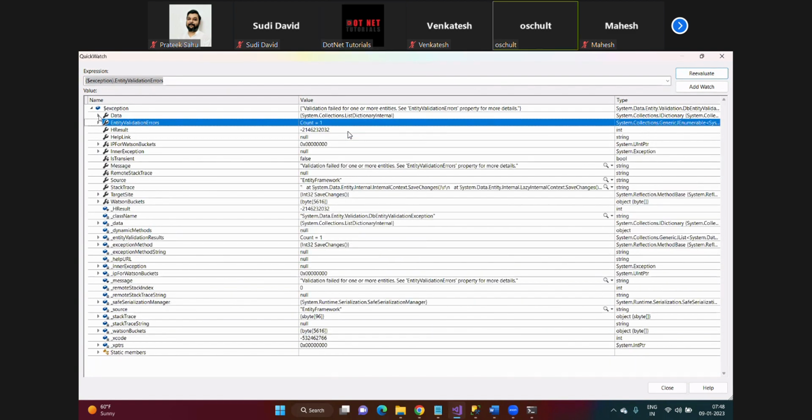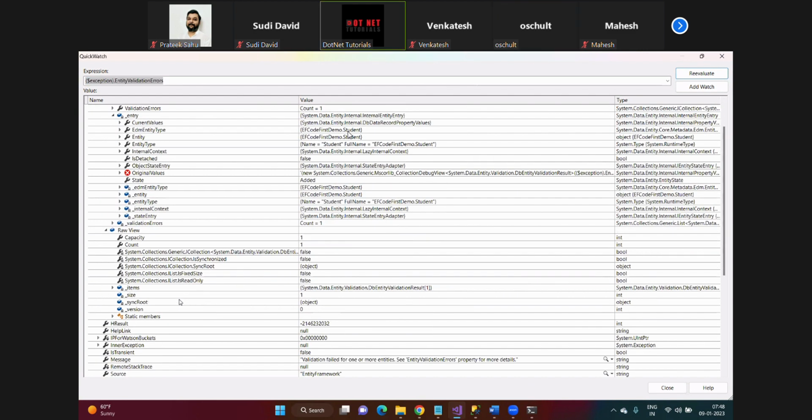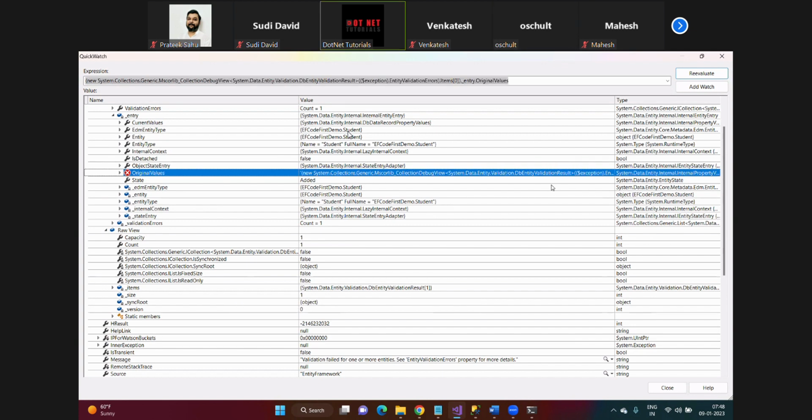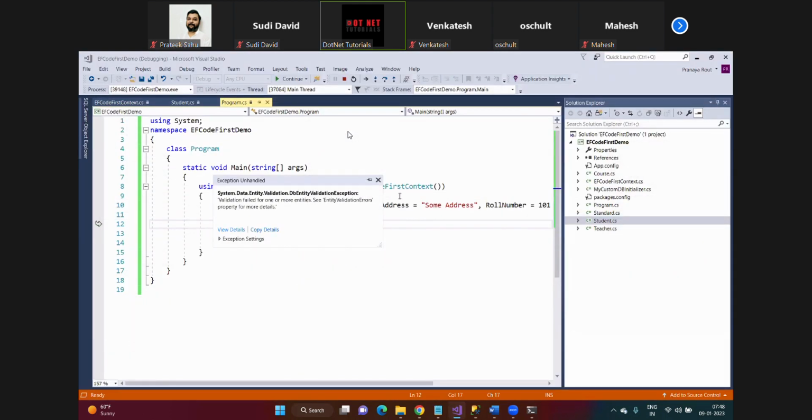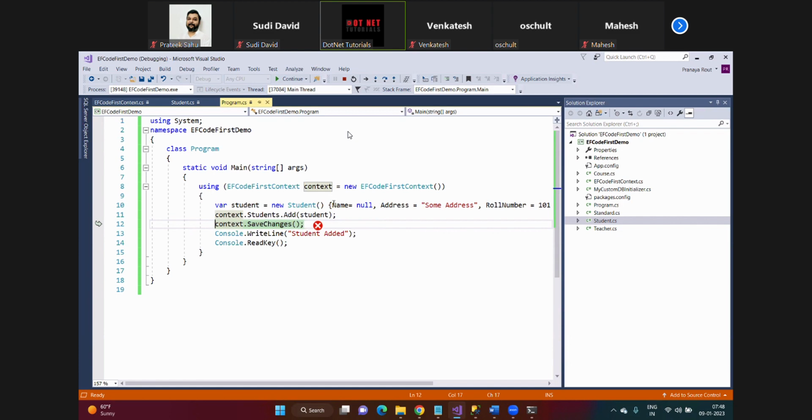So basically you will get this DbEntityValidationException, and the reason for this is this null column.